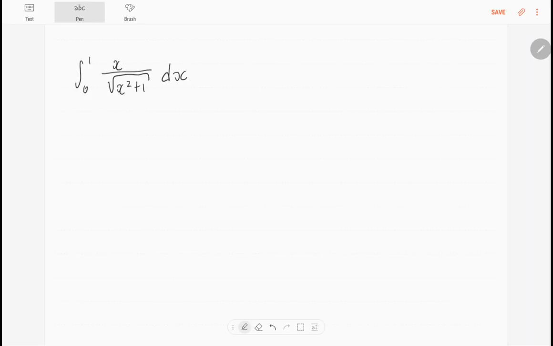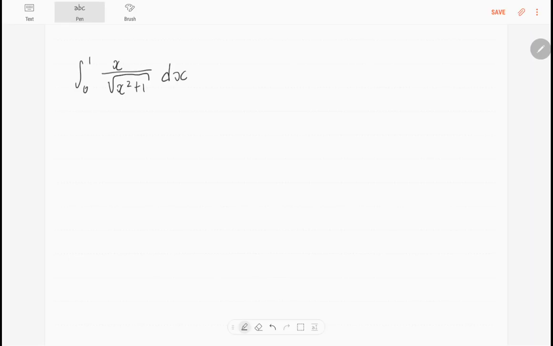And we can use u-substitution if we can find some function in the integral. We can set it equal to u. And if we then take the derivative of that function, the derivative of that function is also in the integral. And you can neglect constants when you look at whether the derivative is in the integral. So we're still going to consider those constants when we work out our answer, but when you do the u substitution and checking whether it will work, you don't have to consider the constants.